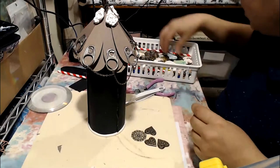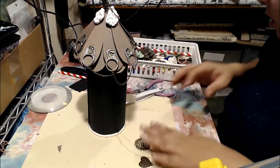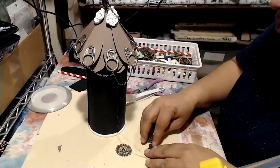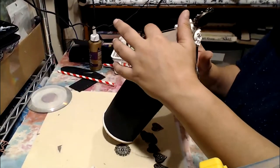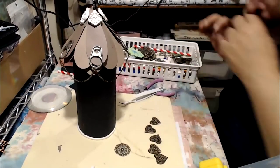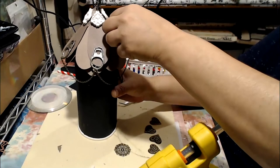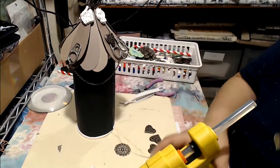See, this is paper, so this definitely has no flex to it. So I'm trying to see. Have some hearts in here. These are buttons. How many do I have? 1, 2, 3, 4, 5, 6. I have 6. Okay. All right, let's add some hearts to these little things here. Gonna add some hearts there.